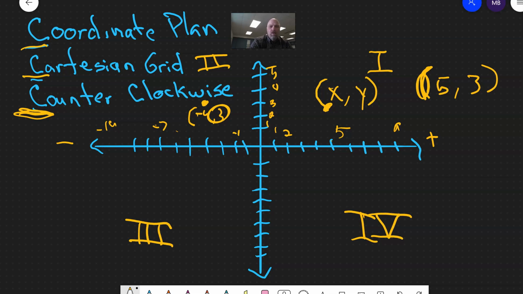So 1, 2, 3, 4, and usually, like I say, written in Roman numerals. These ones are going to be negative x, negative y, so say (-7, -2), and I always leave a space after the comma. So negative 7 is going to be counting over here, and then down 2. And this one is going to have a positive x and a negative y. So let's say, let's go to (5, -1). And I always say that comma because otherwise it can get really confusing.